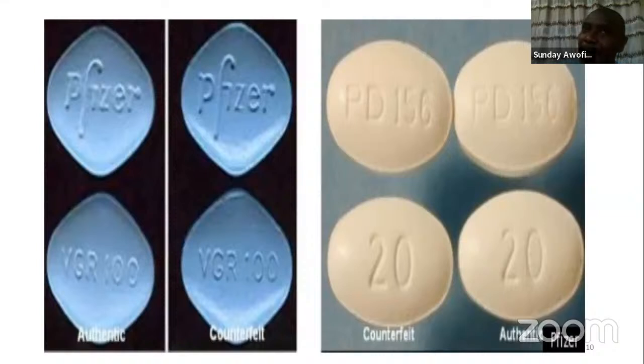Because if people keep buying it, could it be that it's also still giving them a result? Or they're still buying it because of that cheap price, and they use it and it's not giving them a result, and they're thinking their condition is beyond what drug can handle. And of course, in Nigeria, where we have about 250 million persons, until the fake drugs are completely exhausted, I think the price differential will still keep the sales of that fake one going. And so I did a little test and put it on the internet.